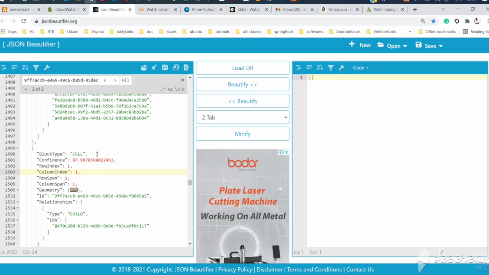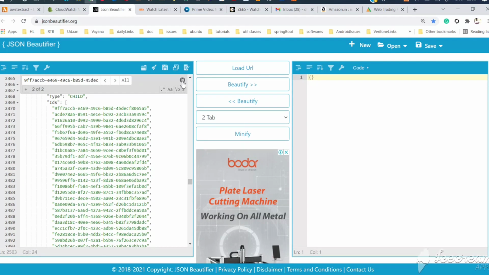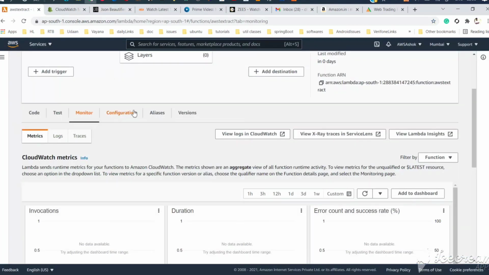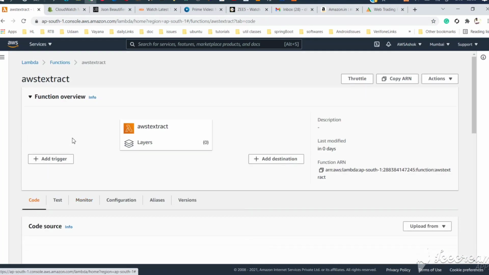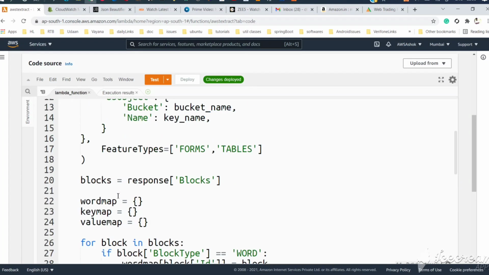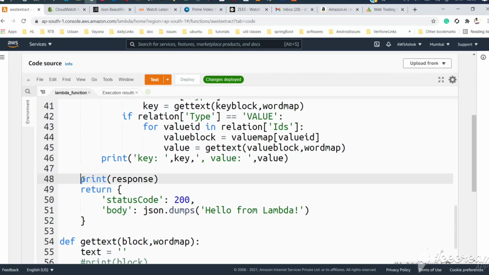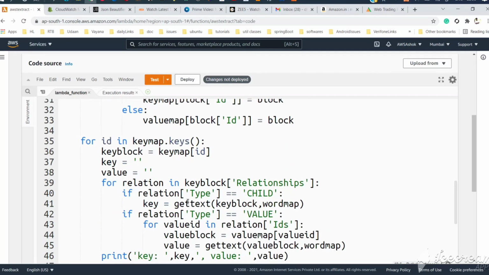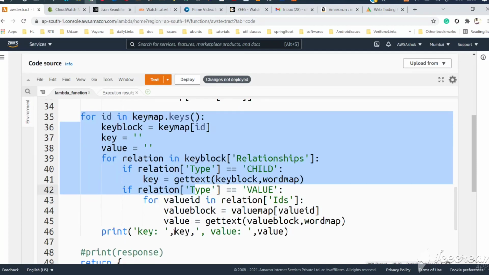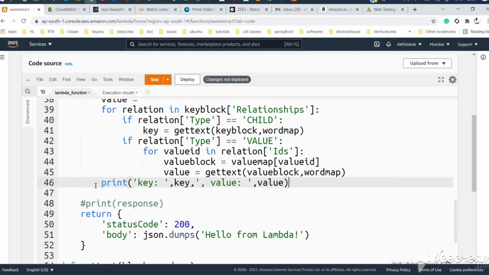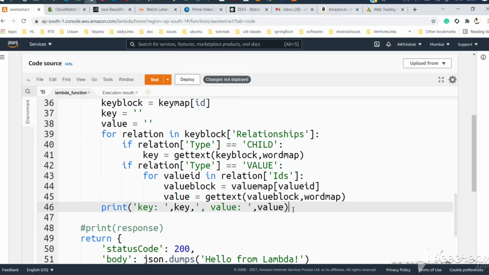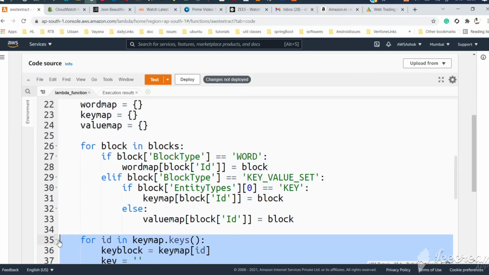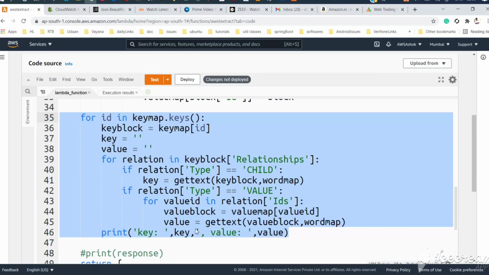Now what we do, we will just parse this response and print all the table's content, like we have printed all the key value pairs in the previous videos. If you see my previous video, we have printed all the key value pairs. So now let's comment this whole printing response. In the previous videos, we wrote this function to print all the key value pairs. So in this video, we'll just remove what we do not require. We have already printed the key value pairs.